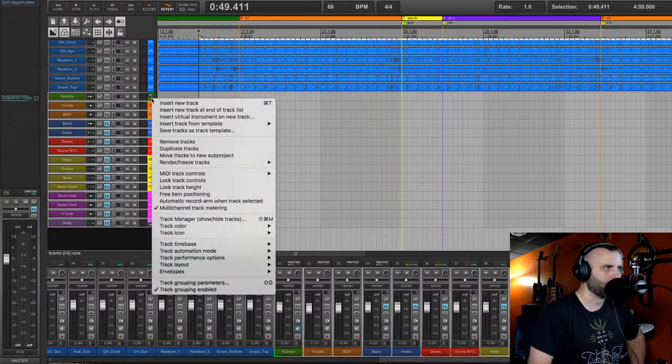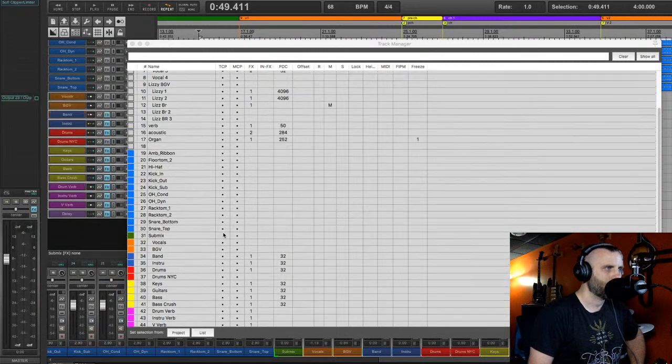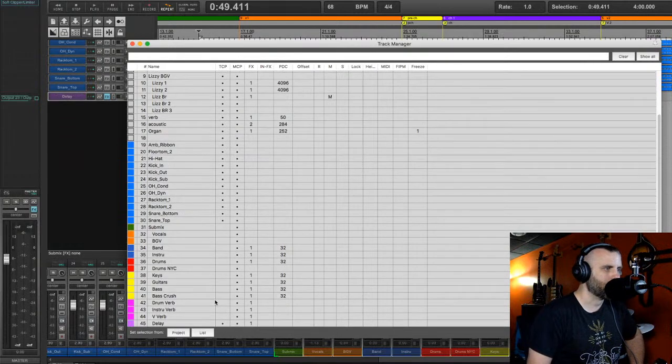And I'm actually going to show hide tracks. I'm going to hide the buses from the track panel, because I don't need to see the buses in the track panel here.